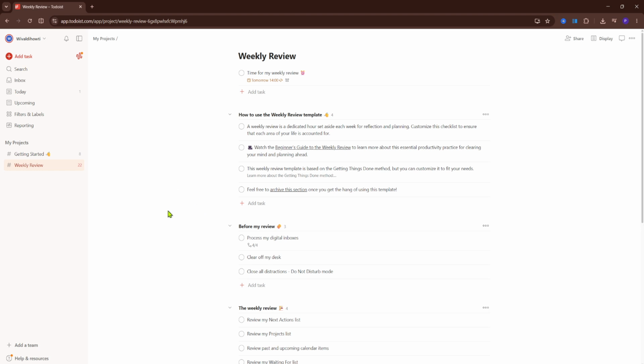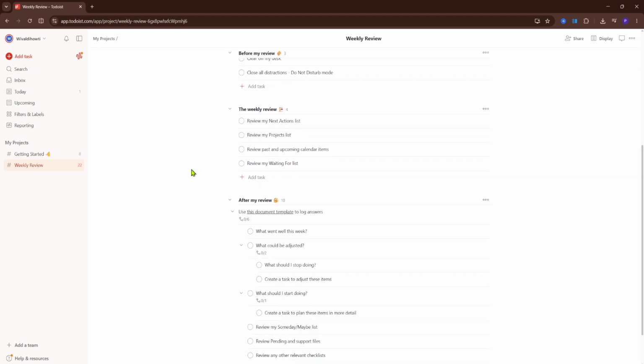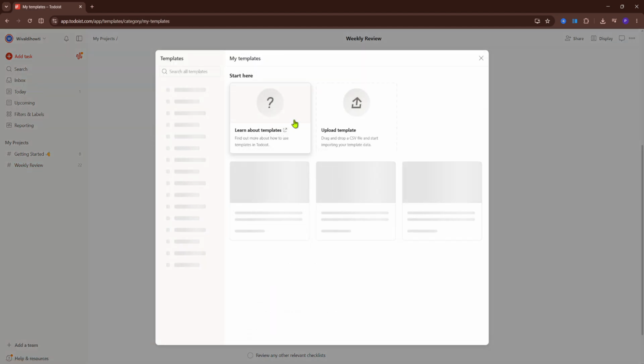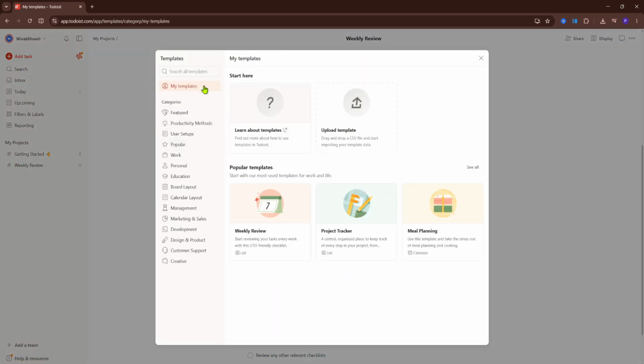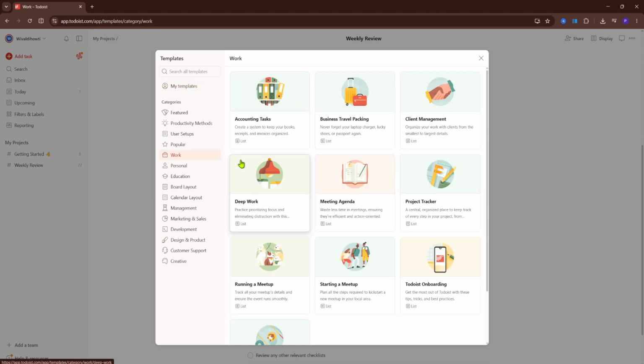What you need to do is basically set up good basics for your project. So we have a work project. Here in Todoist, we have a pretty cool feature: templates. If we hover over my project, you will see this plus icon. If you click on it, you can browse for templates. This is pretty useful if you want to use it for work or any other thing. So you have marketing, sales, development, design, product, and so on.